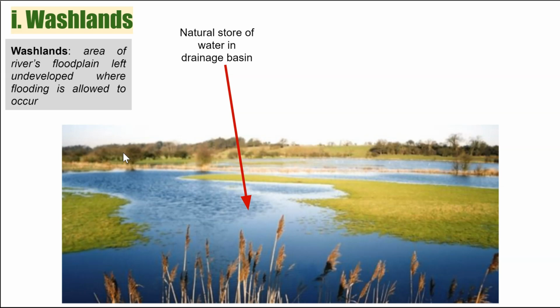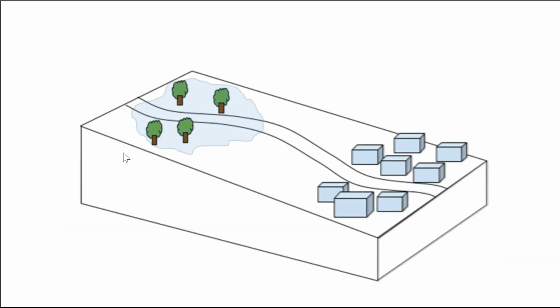And you know what? All those little plants are actually adapted to it. They want you to flood. They'll welcome the flood. And then all the little animals that live in all those little plants have their little homes protected. Is that okay? So, working with those natural processes, creating that natural store in the drainage basin and creating those diverse habitats.